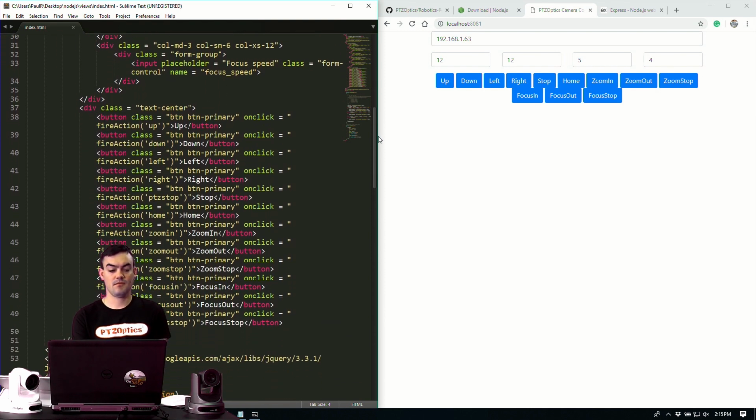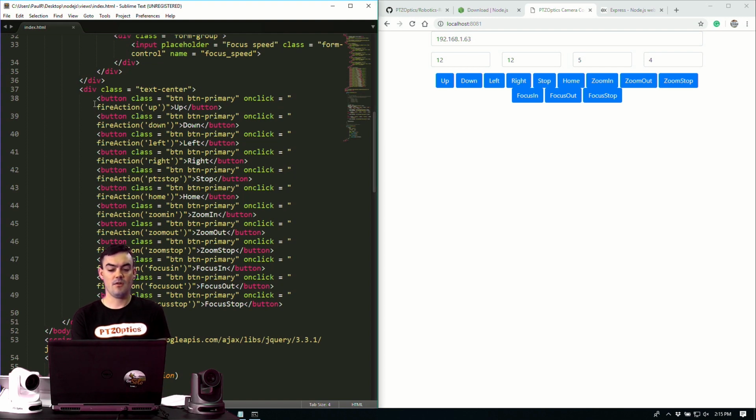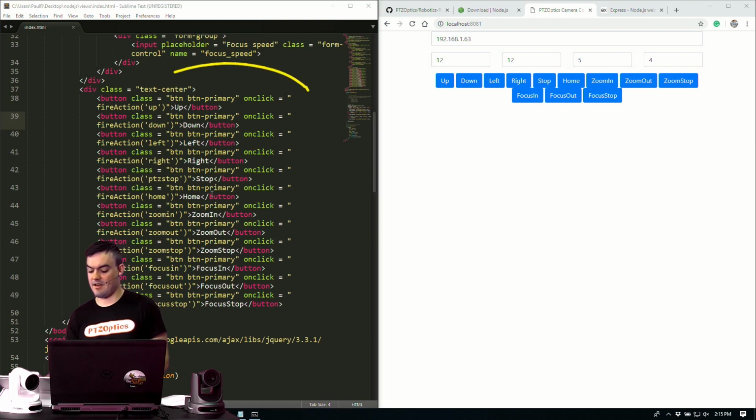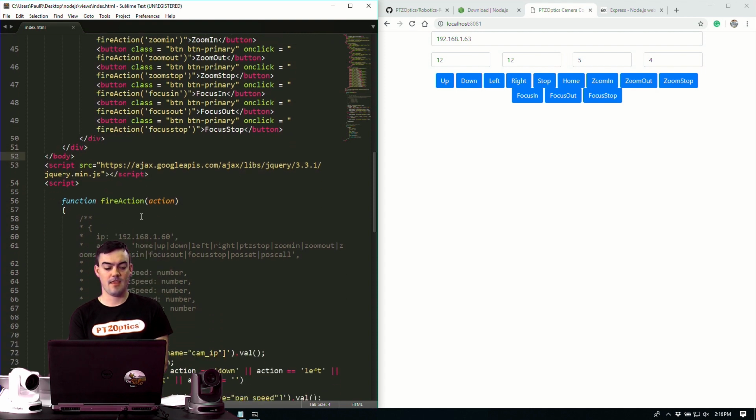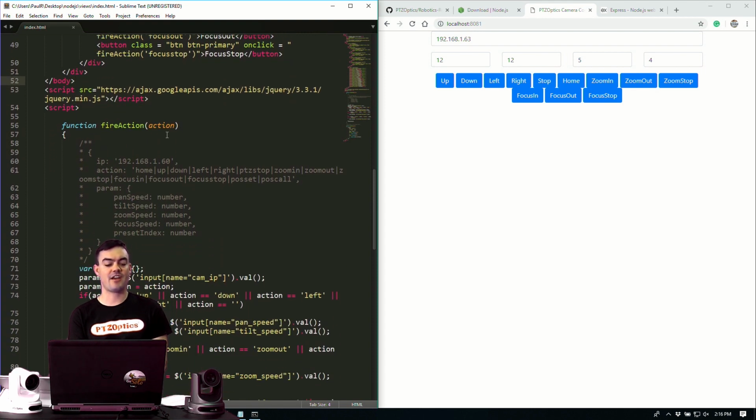Then down here, here's our JavaScript. So we've got all of these buttons that allow us to fire action up, fire action down. These are all JavaScript there that's allowing us to initiate the JavaScript from a button press. So all of that is our JavaScript. And you can see here that we have a little bit of jQuery coming in, just so that we have the jQuery library available to us. And then we are defining the function fireAction. Now, as we looked at, this code was actually parsed out as well in the Node.js file that we were looking at earlier, the app.js file.